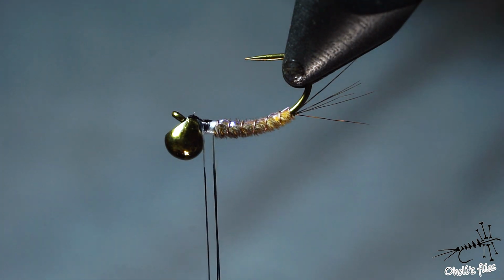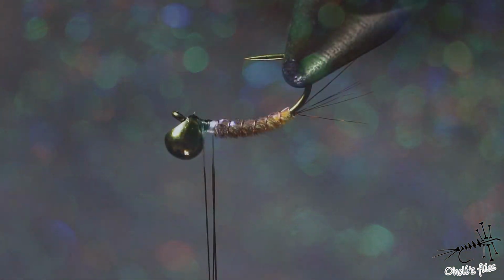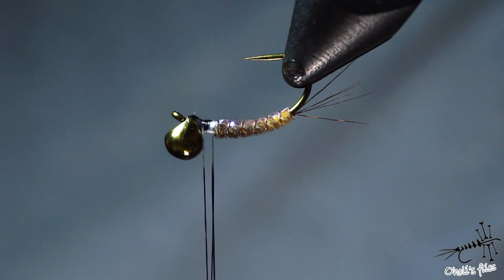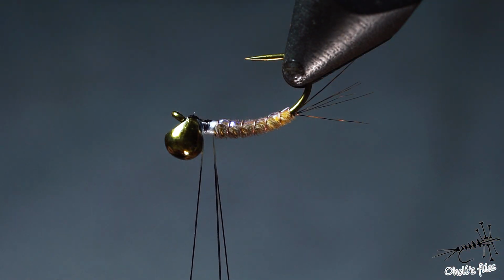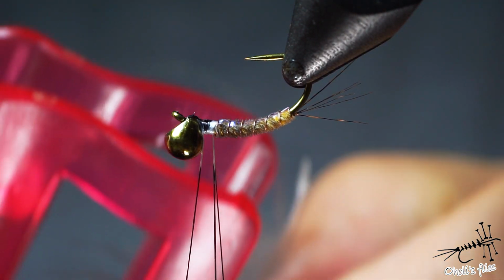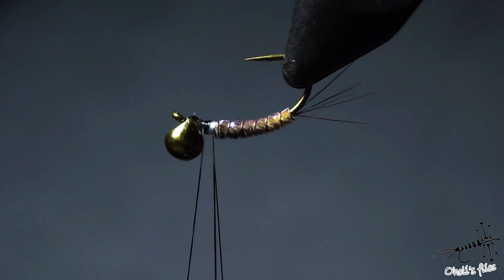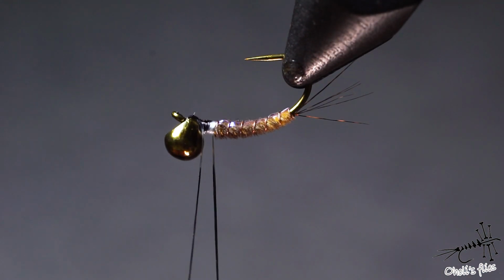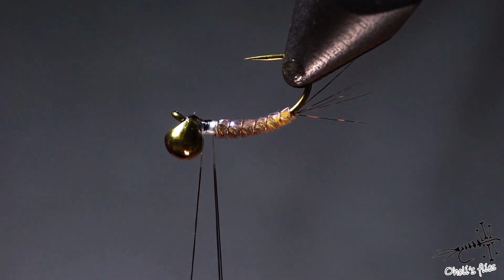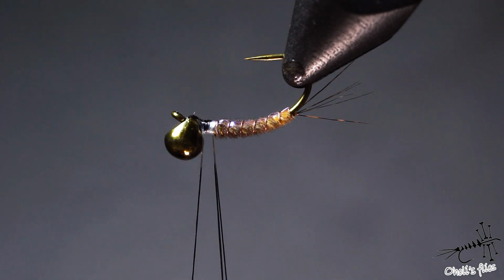Now it's time for CDC, and for CDC I will encourage you to use the crappiest one you can find. Now this is definitely not the crappiest, but it's more than good, obviously. So I'm gonna just pull it like so, and then catch it in the clip. And this is probably plenty of work. Oops, my light fell down. This probably felt too much, but you can always pinch out the excess CDC. It's easy to do that.